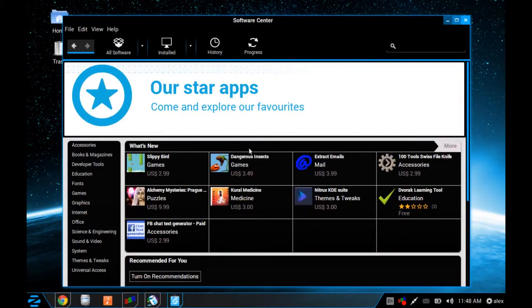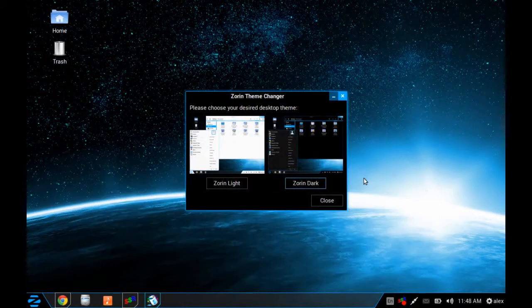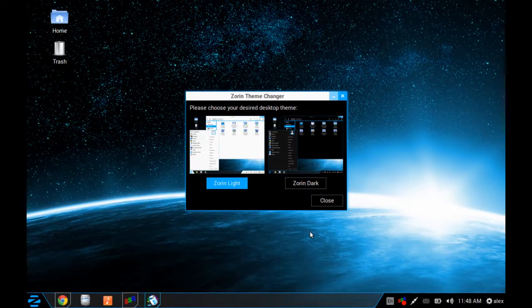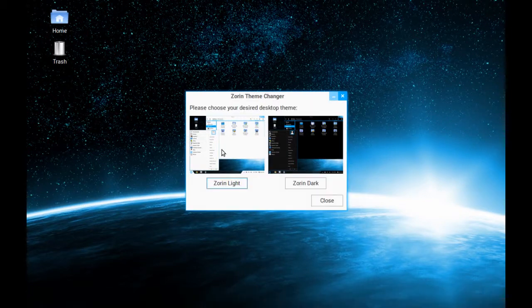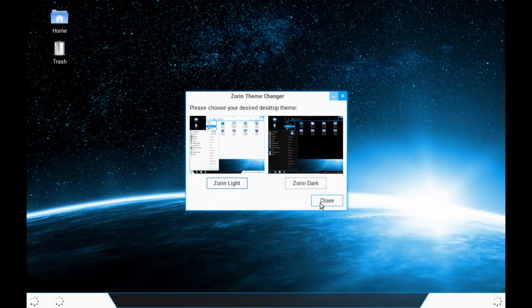As soon as I get that video up, I'll throw a link up on this review if you want to fix it. It's really easy. Basically, it just rethemes the colors of the Software Center so it's readable with a dark theme. I'll go back to the light theme just so that we can read everything.